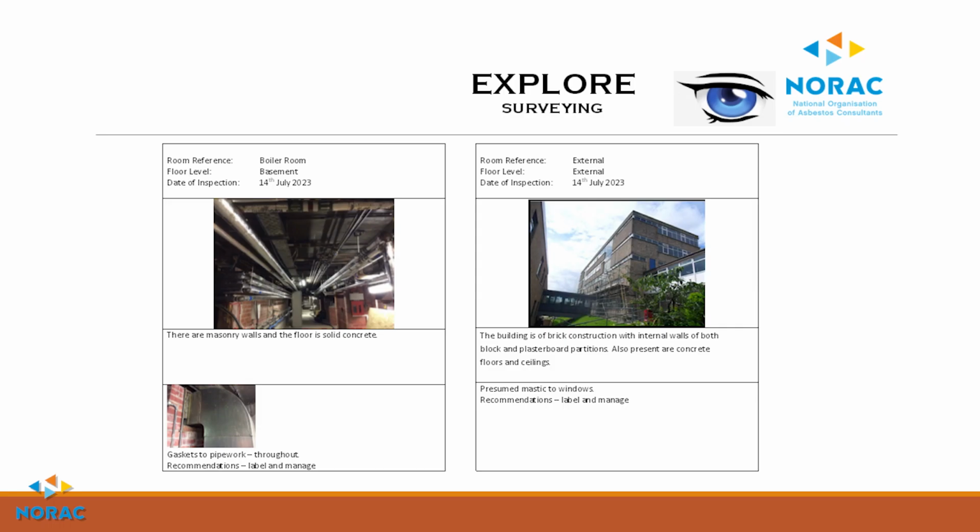And then finally, the basement boiler room, it doesn't have a room reference. That's really useful. But why does the basement appear at the end of the report when it's at the bottom of the building? You've gone in ground floor first, then second, then first, second, third, but we've got the basement coming at the end. Quite a lot of the time we read through a report and expect it in a logical order so we can find the information that we're looking for, but why is it there?